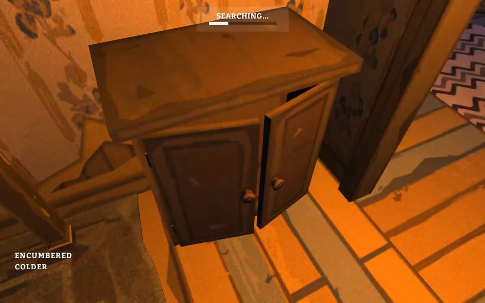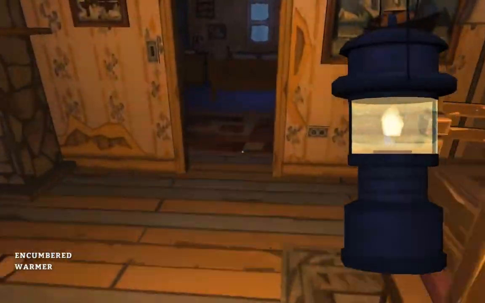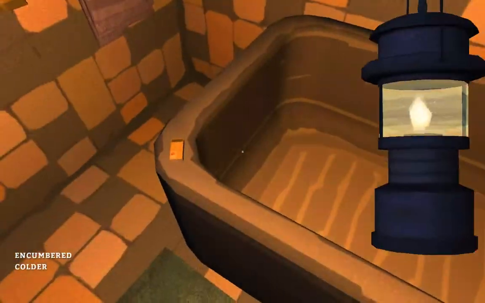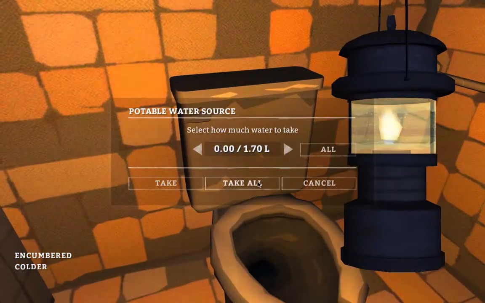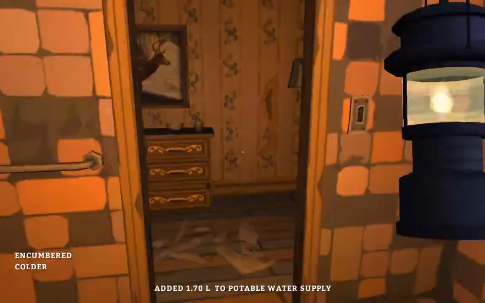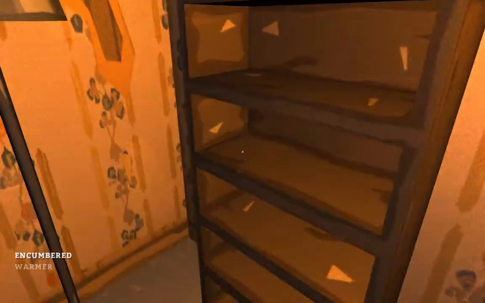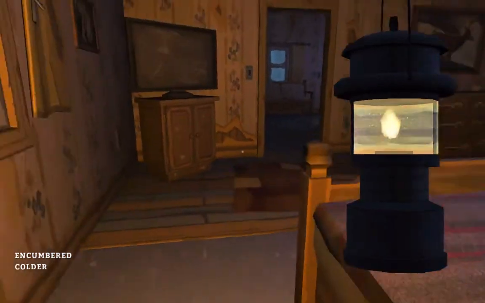That's great. Sewing kit. I really shouldn't be searching cabinets, it's just for looking on top cabinets, so I'm gonna go in here and see if anyone happened to leave something good in here. Accelerant. Wood matches. And a flare in the bathtub. What were they doing? Okay. I see nothing of interest here, but we're gonna crouch. Nope, nothing. Okay.